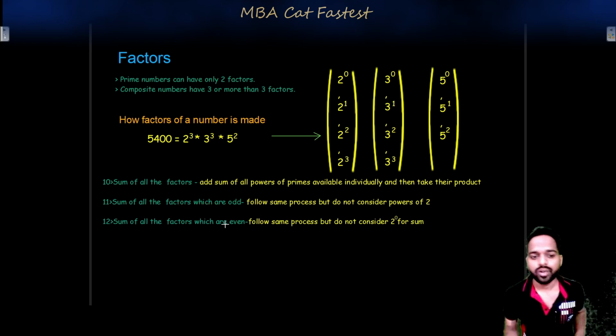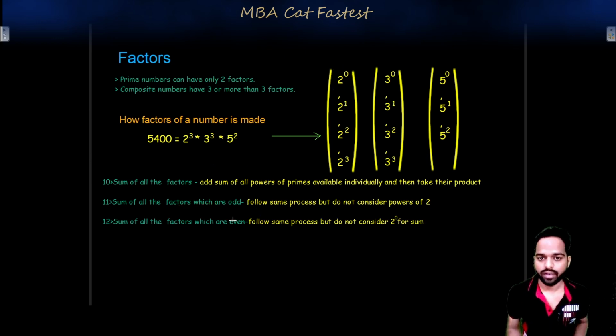Now moving on, if you wanted to calculate the sum of all the factors which are even, what we do here, we want all the factors to be even. So what we need to do is make sure that the factors which we are taking into evaluation are multiplied by 2 at least once. So we forget the value 2 to the power 0, and we calculate the rest, the sum of all the powers of 2 till the maximum power. Here it is cube. The total sum was earlier 15. If we remove 1 from this, now the sum becomes 14. We are going to calculate the sum of even factors for 5400.